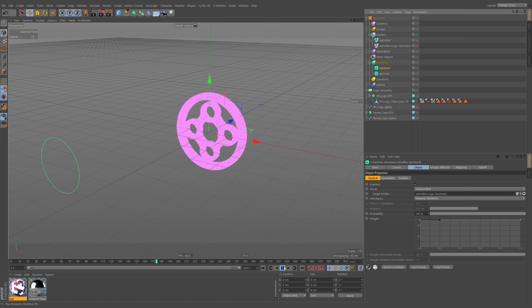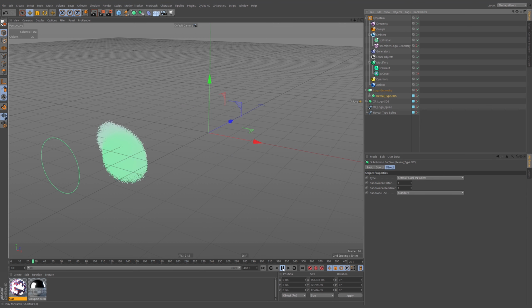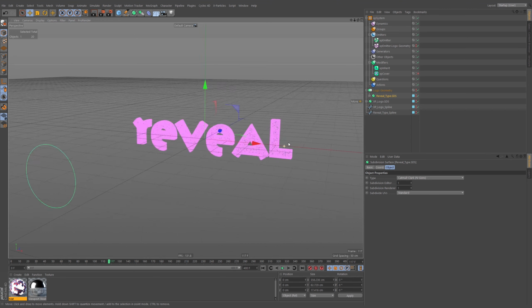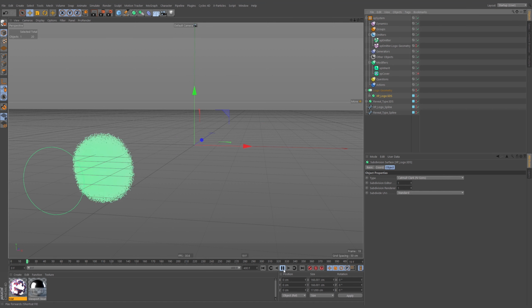And as always, this is all procedural, so we can pull this XP logo out and hide it. And let's drop the type one in, and I press play, and it now reveals that one. So that's keeping it all nice and procedural with this connect object. Let's go back to our logo. Excellent. Okay, so now I've shown you these two ways to cover our object and to reveal it from sort of nothing.